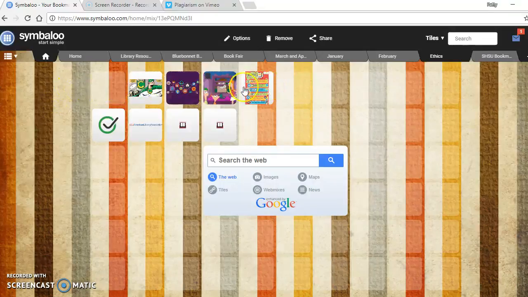So this row right up here, these are the sites that I will be sharing with students. And then down here, I'm going to show you some other sites that you can use to help you better plan lessons, better plan what to tell students on some of these very, very important issues.